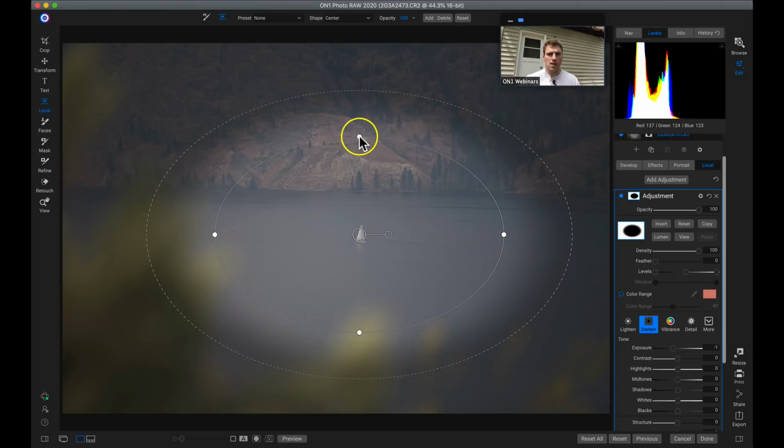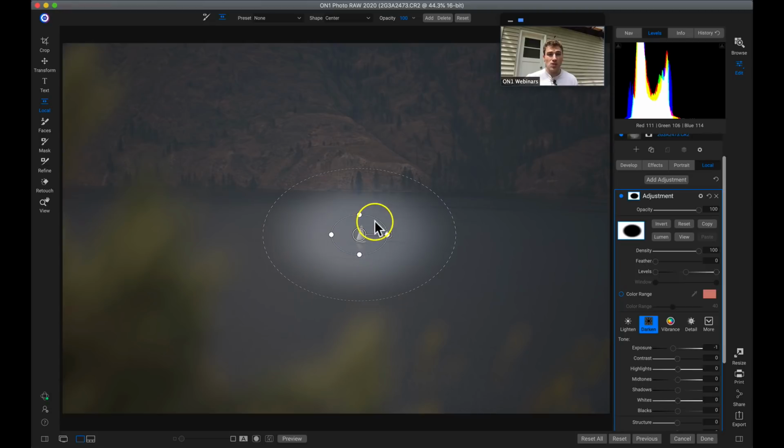So if I pull this up, you can see it's making the shape less oval and more like a circle. I'm going to leave it more like an oval. That's more vignetting because we're looking at a landscape image. But what I typically do is I'll grab this solid line, drag it pretty much all the way in. I do this with portraits too. I think it looks a lot more natural this way. But I just drag it all the way in.